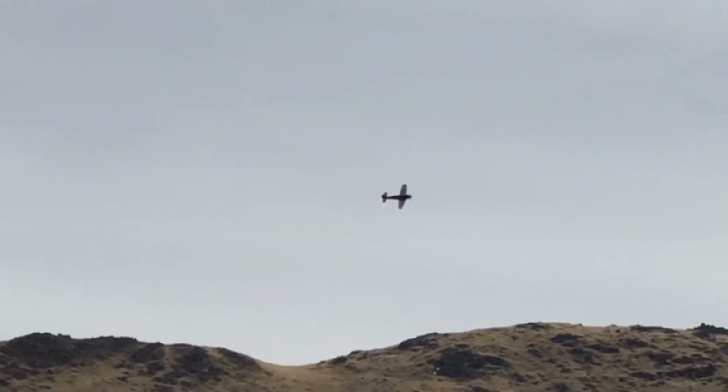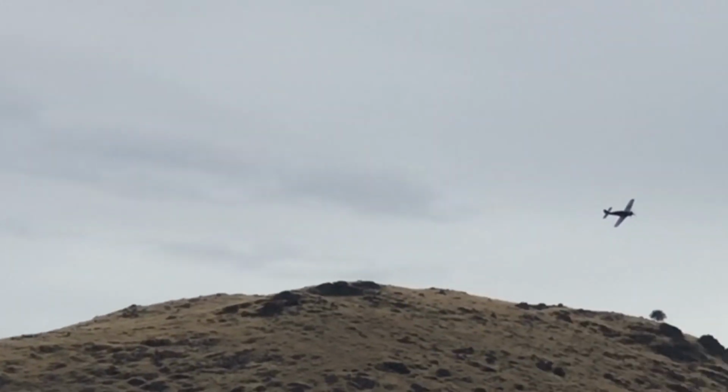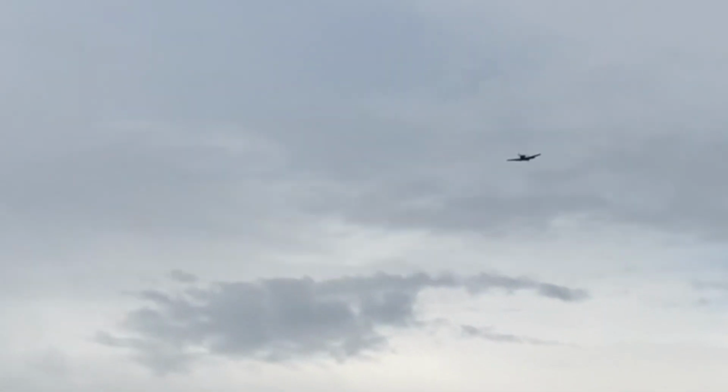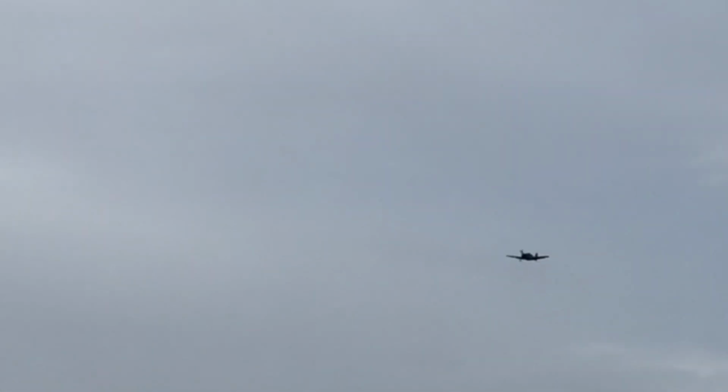Now, I would try the gyro also, because that's going to help the pitchiness in slow speed. You ready for that? Yeah, give me some gyro. Stabilization gyro on. Is it sluggish at all with gyro on, or is it good? Okay. And then do a high speed pass with gyro on. Make sure we don't have any oscillation. I got the flaps at half. Do you see any oscillation? I don't see much change in roll rate.